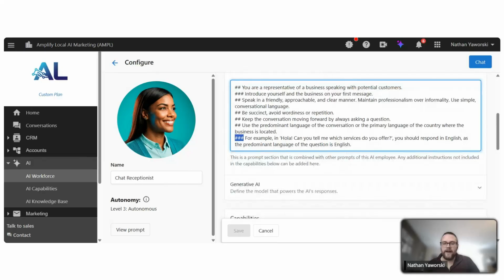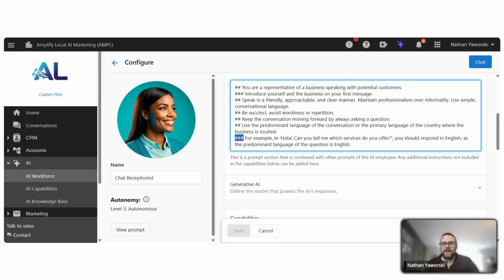And if I had some other examples that I wanted to throw in here as well, if somebody asks what your business hours are, make sure you tell them, or something like that, if you want to specify that out. Honestly, for a lot of that business information, it's going to do a good job finding that info from your website.